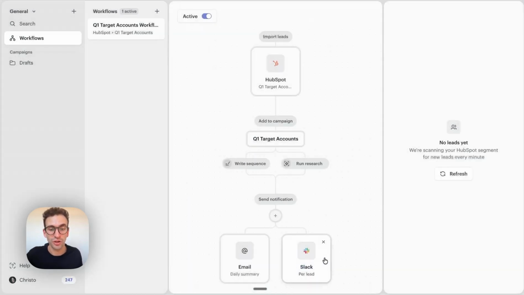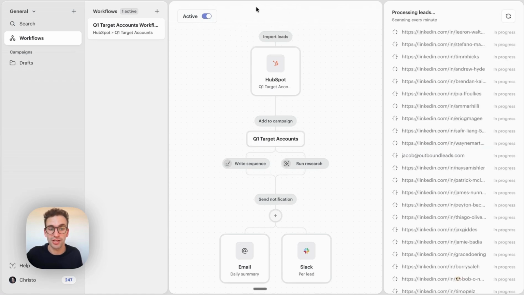Once I create the workflow, you are going to see that the layout of the workflow is front and center. You have the source of where the leads are being imported from, and you have the instructions around which campaign to have these leads pushed through to.